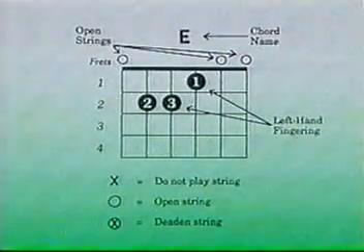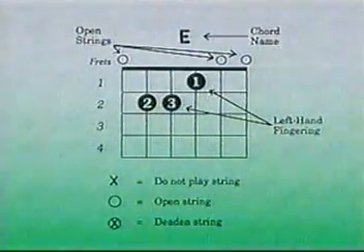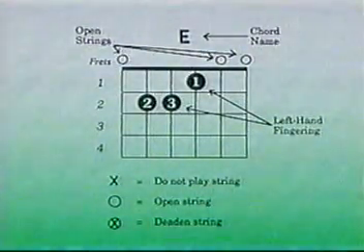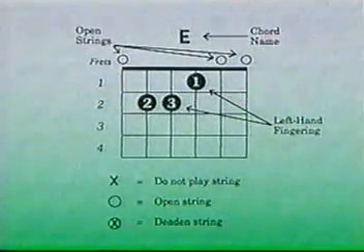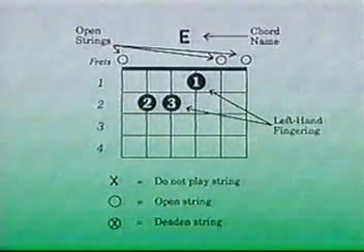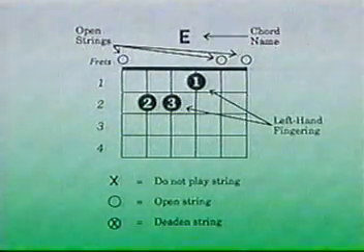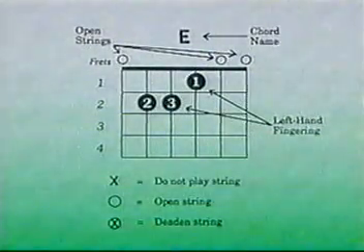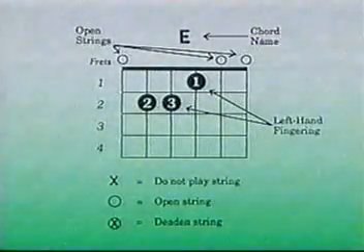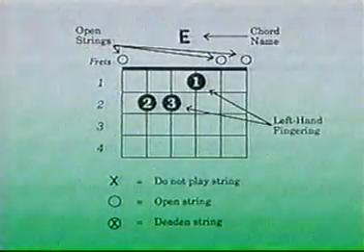Now the numbers to the left are fret numbers. You'll see frets number 1, 2, 3, and 4. Now as we look above the grid, you'll see some small zeros. Those little circles indicate that a string is played open. You do not finger that string. Now the black circles with the numbers inside of them show you which fingers to play. So for the E chord, you would play second finger on the second fret, 5th string. You would play third finger on the second fret, 4th string, and your first finger would be 1st fret, 3rd string. That's how you read chord diagrams.